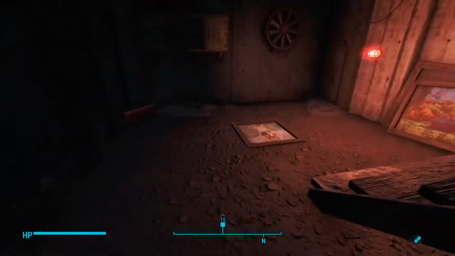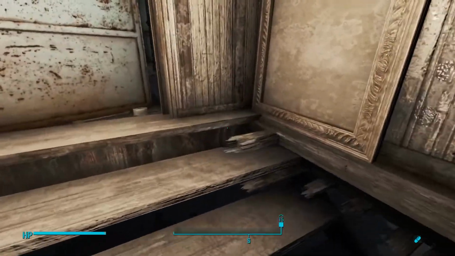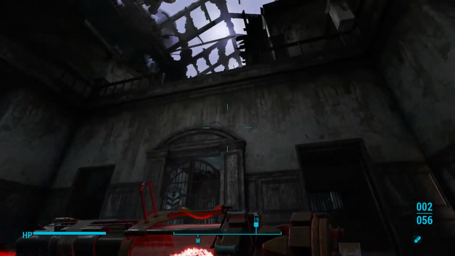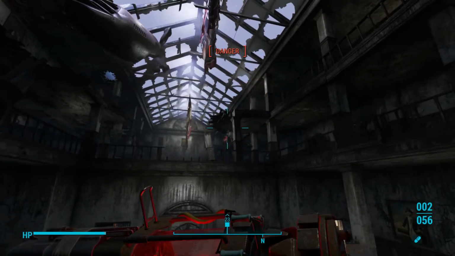Grab the fusion core. That's good. That puts, like, what, 5 pounds on us? They're pretty heavy, those dang things. Either way, take some duct tape as we're going by. We have this thing. We should be able to shoot this guy as we walk up here, hopefully. Because we're still in danger. I don't know by who.